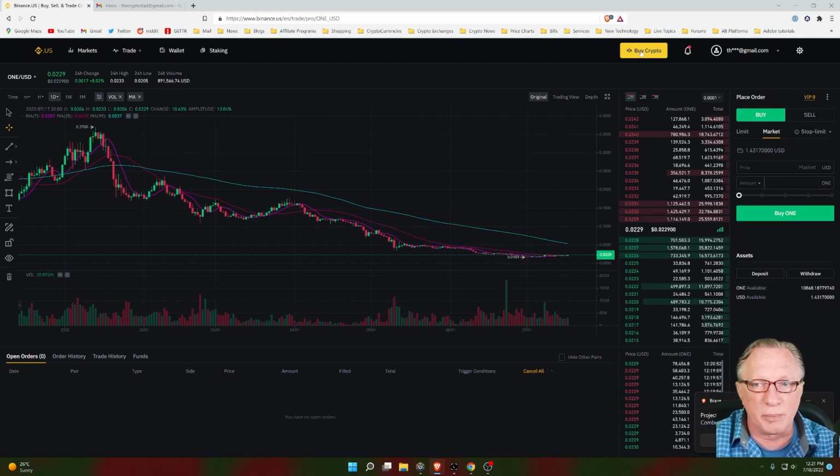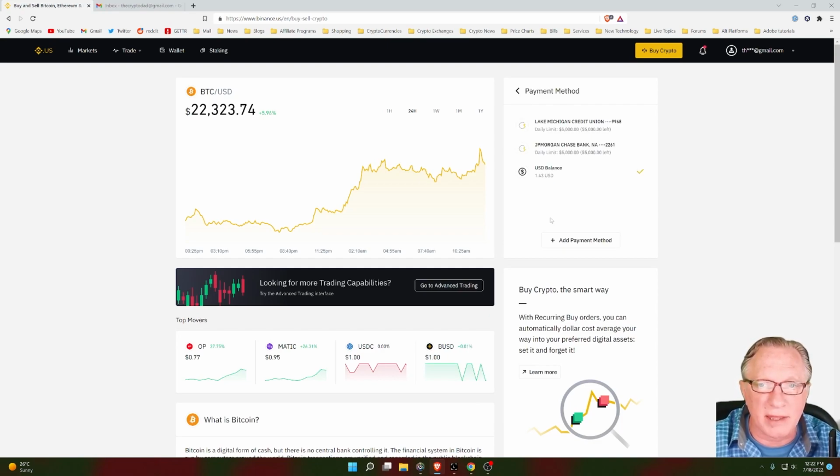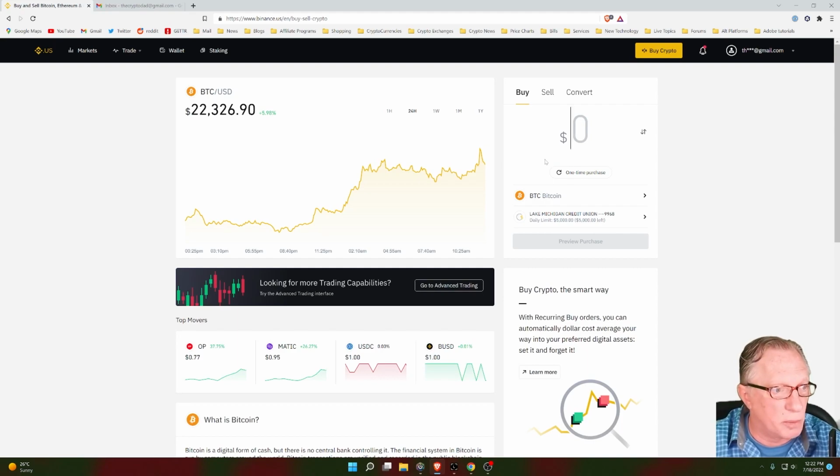We'll just go up here to buy crypto. And here, all of the steps are laid out for you. You choose the cryptocurrency that you wish to buy, you choose your payment method, and you choose your amount. Right, so I'll start with Bitcoin. Bitcoin is the default. It's already chosen for you. And then as my payment method, I'm going to choose one of my bank accounts. This will be an ACH transfer. I'll go ahead and put in $50.